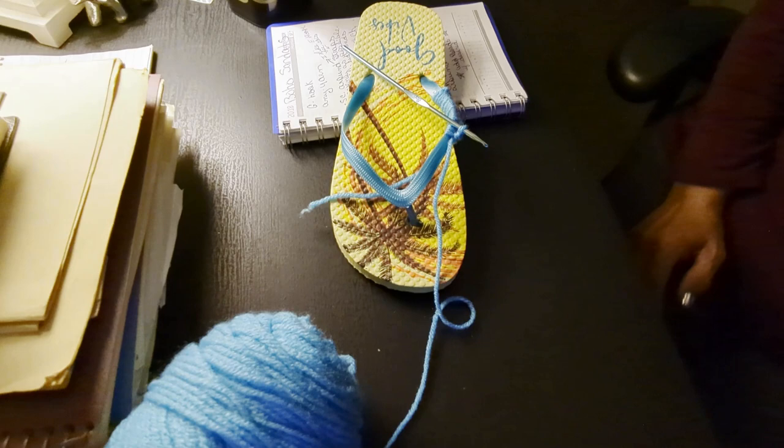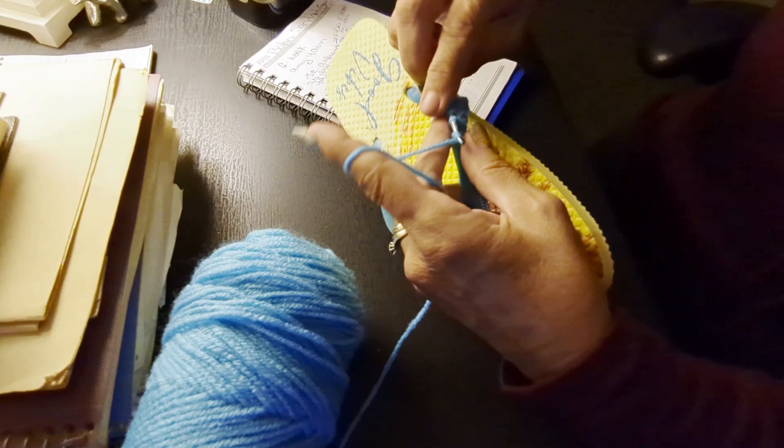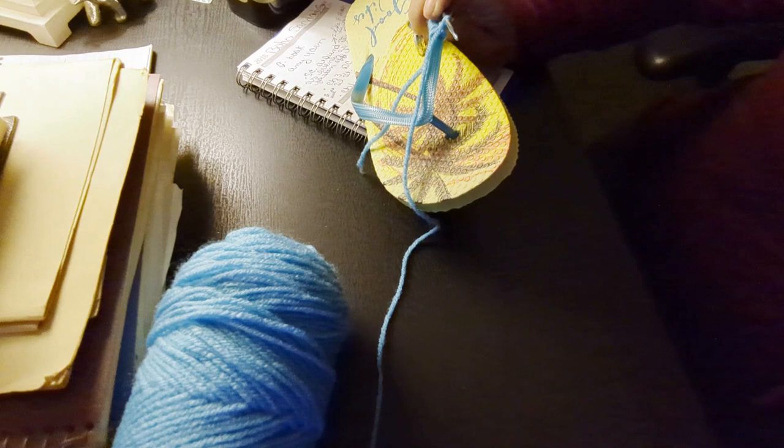And I'm just going to go ahead and continue to single crochet and cover these straps up. So I'll meet you when we get to the toe.